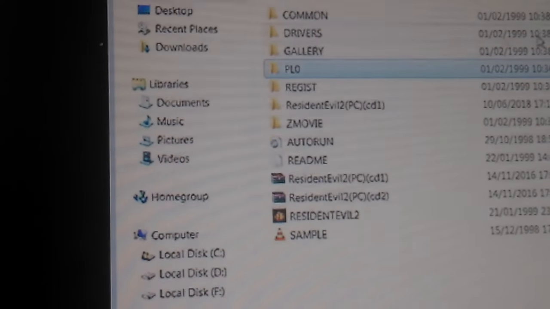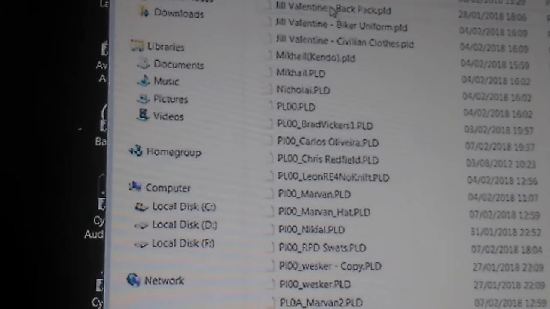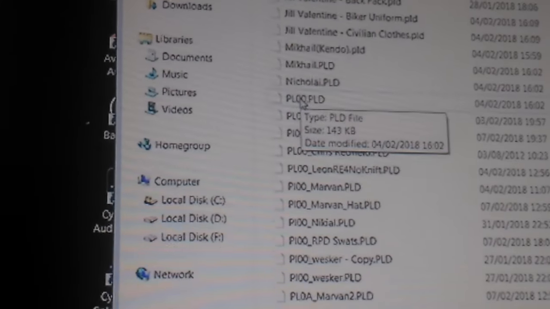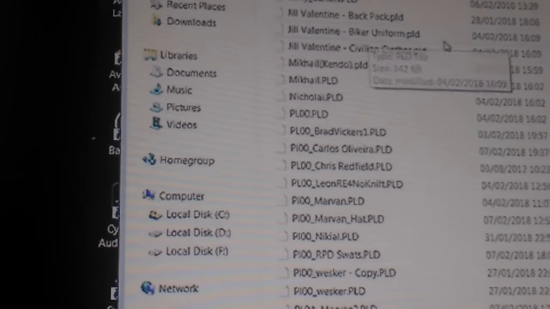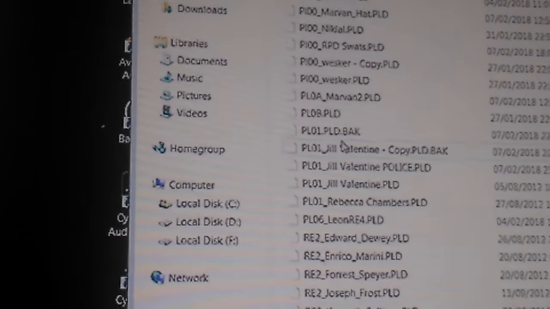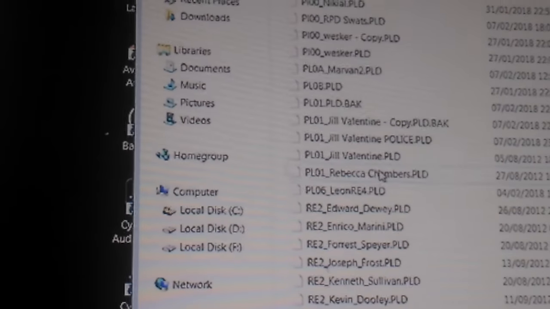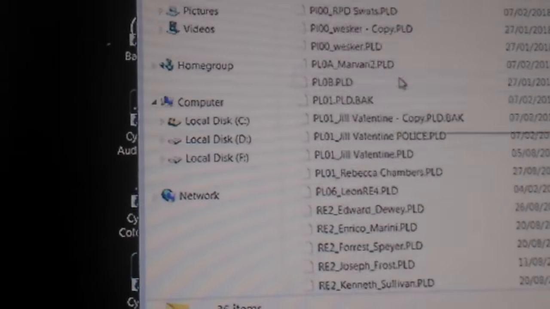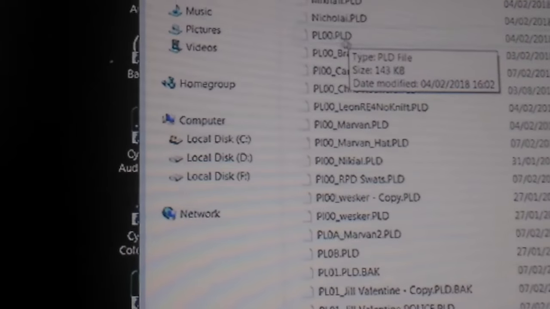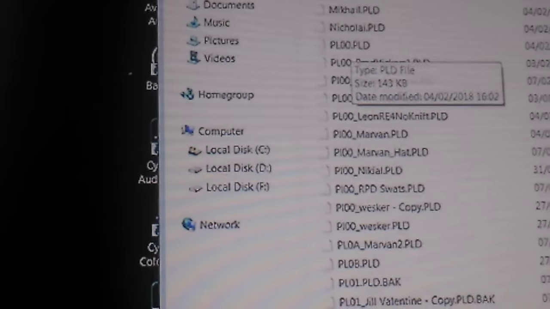I will show you a few character lists before I do this. So we have down over here, RE2 players. Now these already have names, and all you have to do is make sure it's titled that for any of these. So you can play Barry, Jill Valentine with backpack, Jill Valentine biker uniform, all this stuff can be used in that. So Claire's will be basically the PL01, to do Jill, Rebecca and all that, and these are all for Leon, so all the Resident Evil 1 characters and even a SWAT guy. You just copy to a separate location, you rename it to PL00 and PDL, and then you'll copy over.